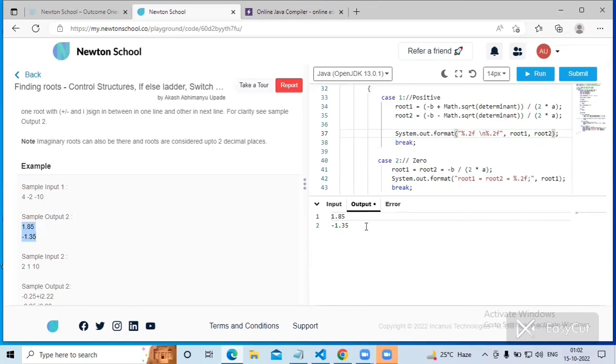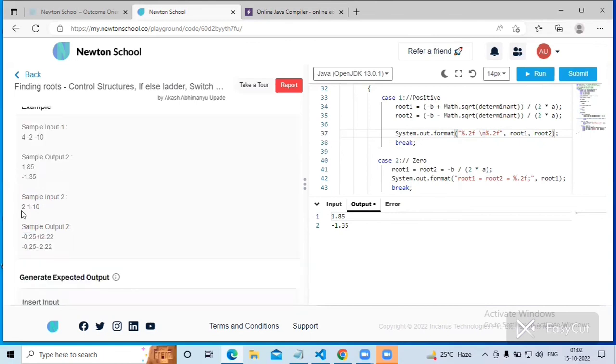Now let's try to run the second test case, that is 2, 1 and 0, and the output should be like this. We'll give the second input. Let's try to run. The output is showing in a single line.